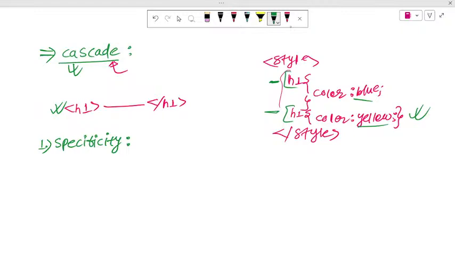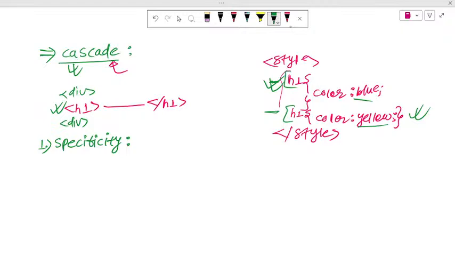The more specific a selector is, like what I'm trying to say is that the better you can specify a selector when you are selecting an element. Let's say this h1 is inside a div, right? Now if I am selecting this directly by an element selector h1, right?